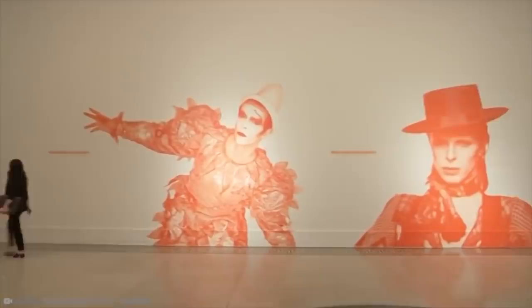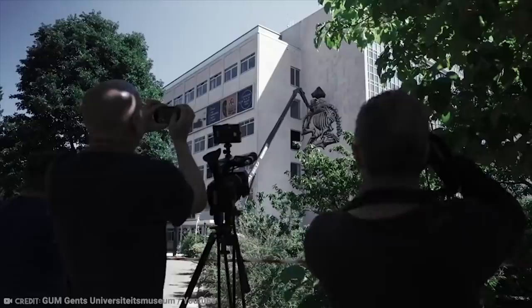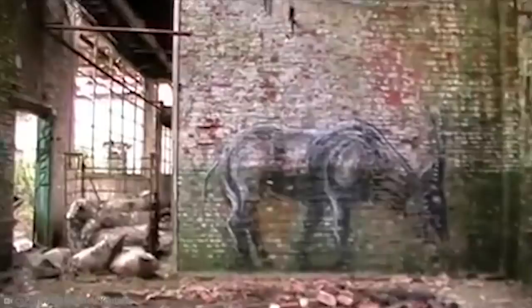Number 8: ROA's Trapped Creatures. When you become an artist, you normally have a specialty. For Belgian-born graffiti artist ROA, his is about bringing attention to the interactions and connections between humans, nature, and the environment. The way he does it is truly incredible. ROA paints wild and urban animals with a minimal color palette like black and white. He has contributed to many beautifying projects around the world, such as in Africa, Asia, Australia, the United States, Europe, and New Zealand.